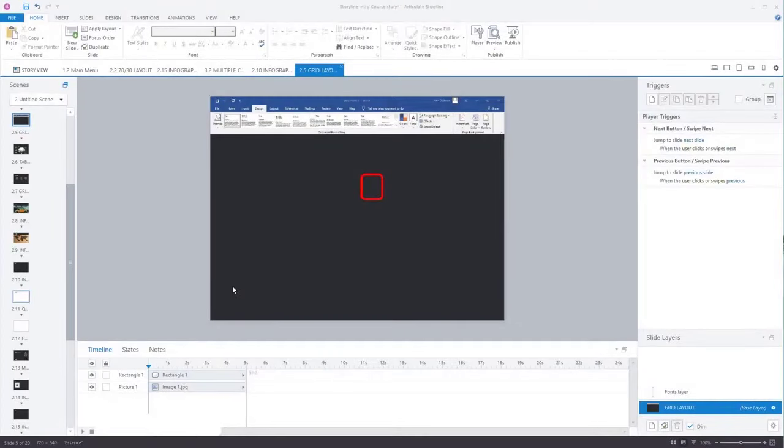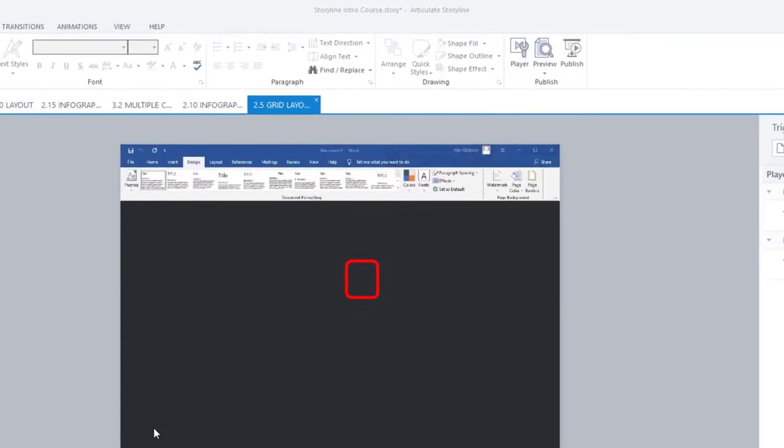Let's look at triggers in detail. Every slide has triggers. The next and back buttons have triggers. The trigger is that by clicking on the next button, you go forward a screen. But triggers can be more complex than that. Let me create a scenario. I have a screenshot of this menu bar from Microsoft Word, and I'm telling the user that they must click on the highlighted red box. By clicking on the highlighted red box, they'll then be able to see what the option is that's below it.